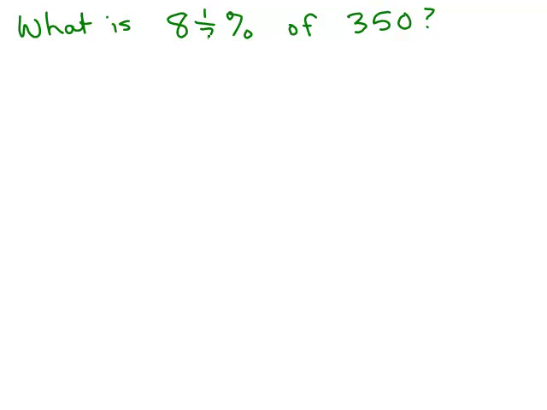So what do we have here? We've got 8⅐% of 350. Now you could figure out what 8⅐% is first, or watch what I'm going to do which is slightly different. 8⅐ I can write as an improper fraction: 7 times 8 which is 56 plus 1, so that's 57/7. And then my percent sign means divide by 100 or times by 1/100. So what I could do is write this all at once. This is the same thing: 57/7 times 1/100. That's rewriting 8⅐%, and I'm doing this because nothing is going to cancel anyway. Now I've got the of means times, and then I've got 350.